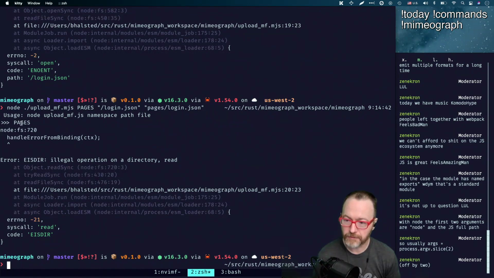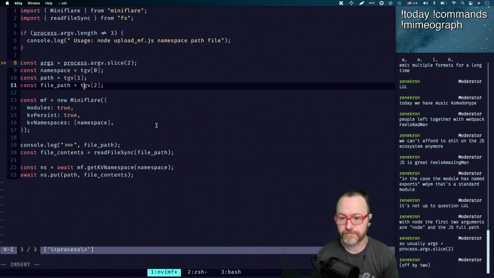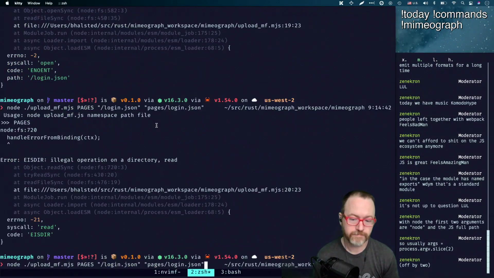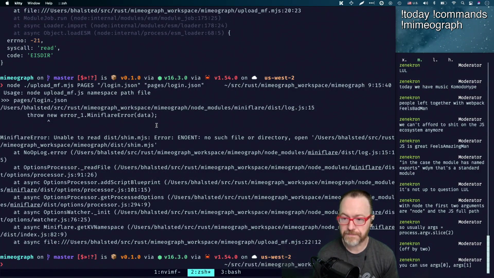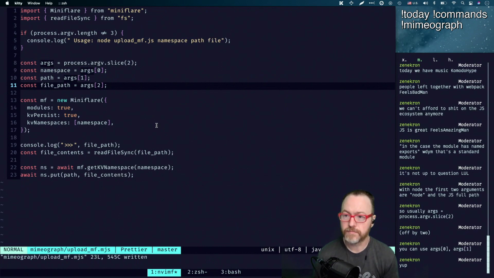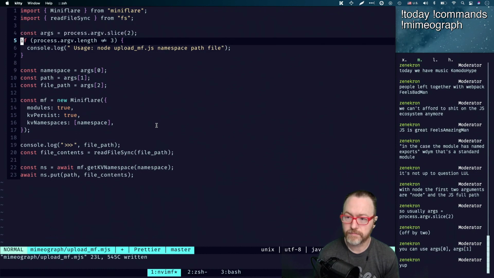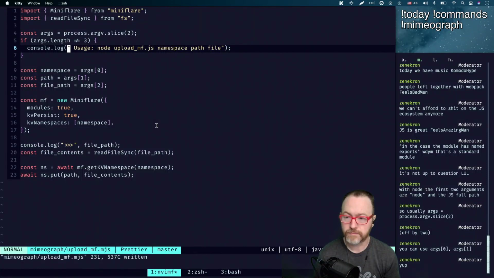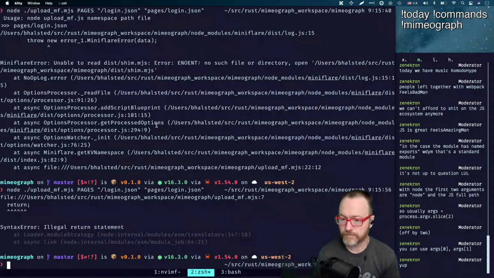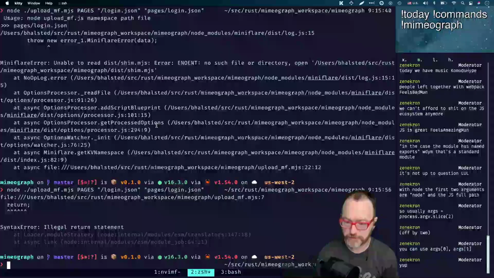Oh, that's still wrong. Hold on. Oh, because we're not using args. Doesn't like return? What do we have to use?